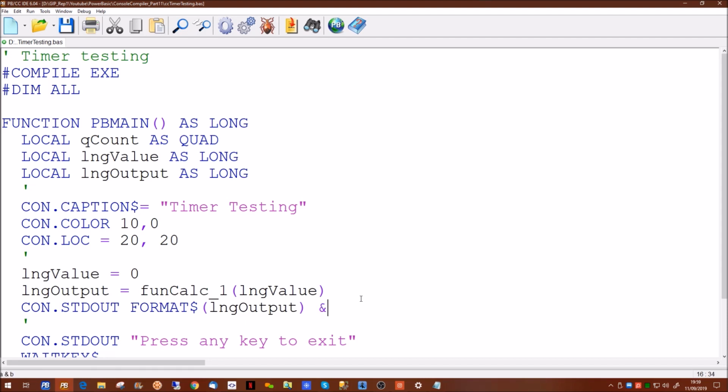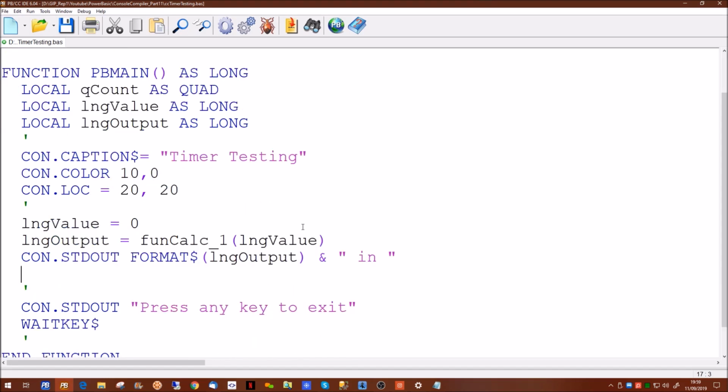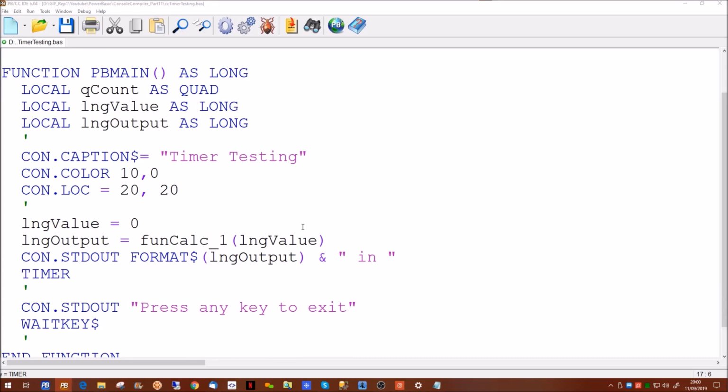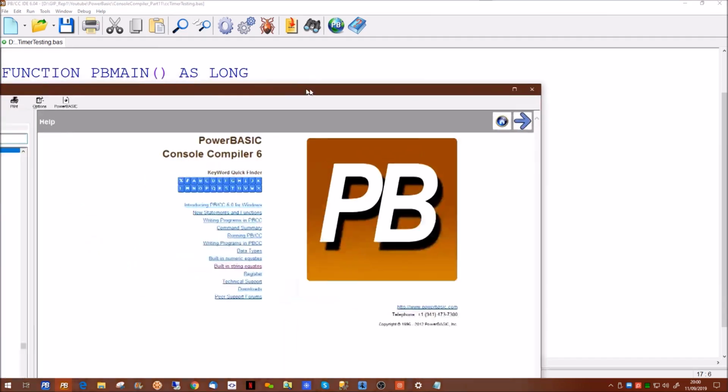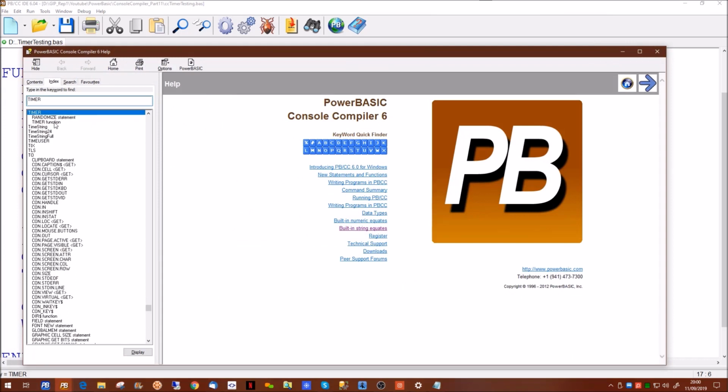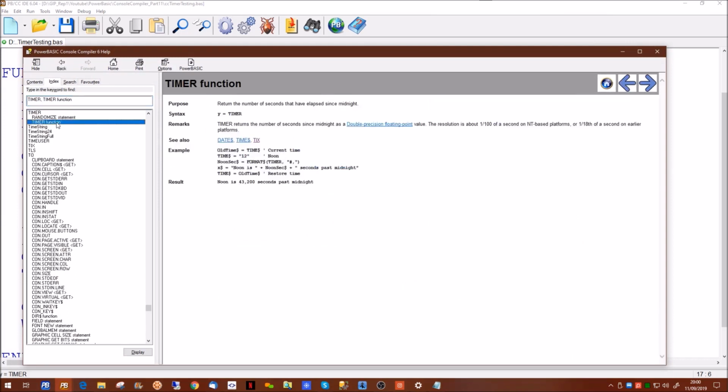Now, how are we actually going to time how long it takes to perform each of these functions? How could we tell how long it takes? What we've done in previous videos is we've used the timer function. The timer function is very easy to use and it returns quite happily the number of seconds since midnight.